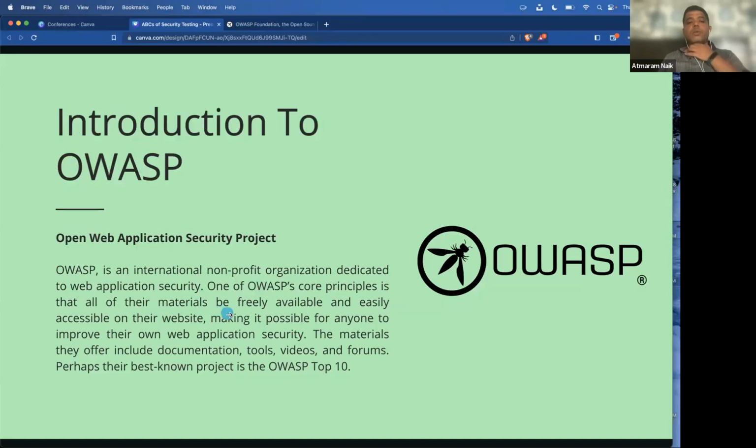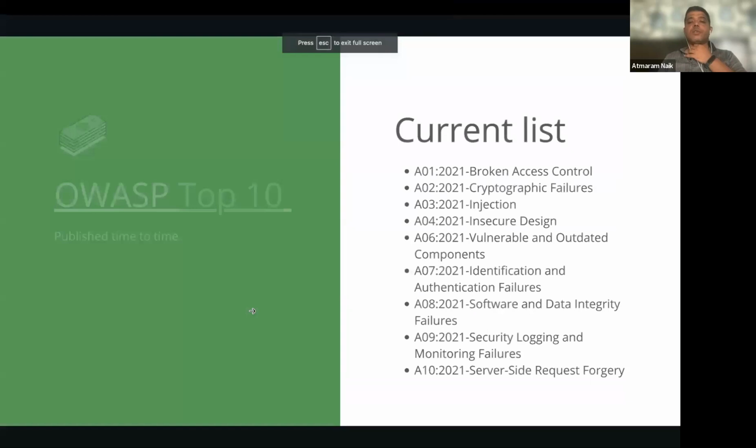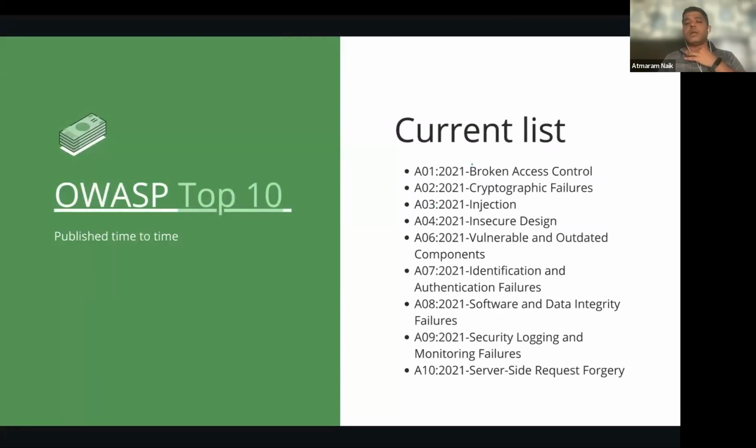Now, going back to the OWASP Top 10 project. So what is the OWASP Top 10? OWASP from time to time publishes the top 10 vulnerabilities. Top 10 vulnerabilities means these are the vulnerabilities which are mostly found and mostly ignored in applications. Whatever web applications are built in the software world, they conduct surveys and publish a list of top 10 vulnerabilities which are mostly found, which are mostly ignored.